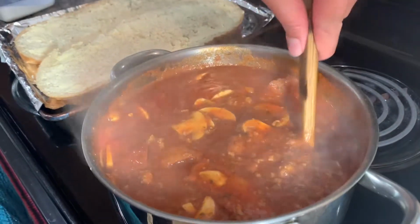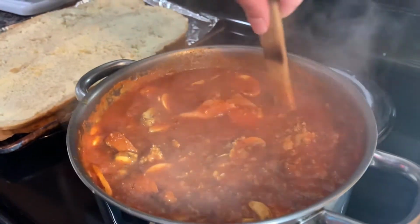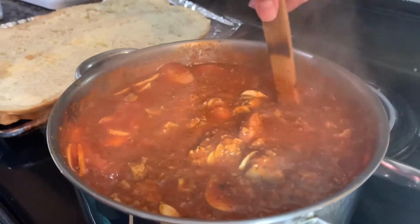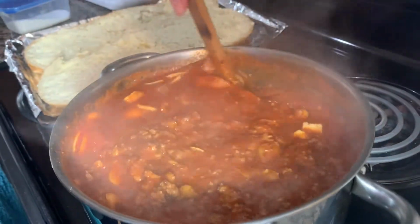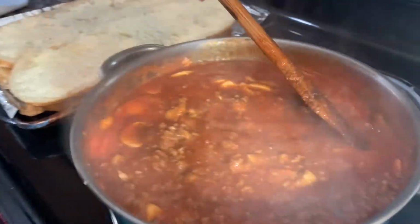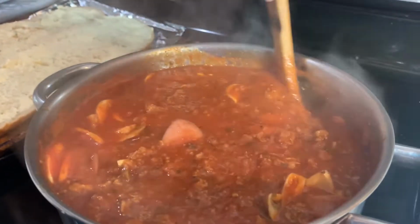Alright, so I added a little bit more of the secret ingredient, and if you know what kills acid reflux, then that's the ingredient. If you don't know, then you don't know, boy. That's it. Let me take the sauce one more time. Remember, stirring from the bottom to the top.